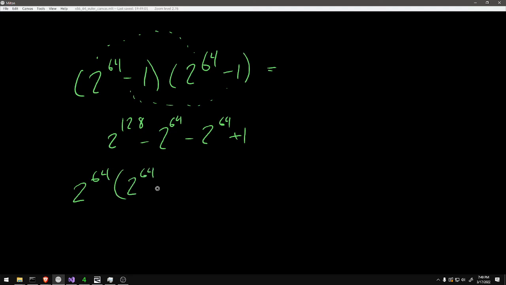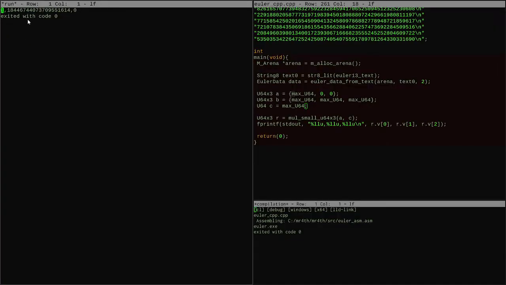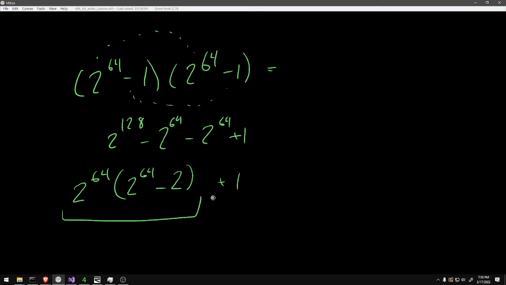So this is 2 to the 64 minus 1 minus 1, so minus 2, plus 1. So it doesn't matter what this is. This whole thing is a multiple of 2 to the 64. So that will not affect the value of the first slot at all, which means that is what we should expect in the first slot, and it's what we see. So cool. I think multiply is working.